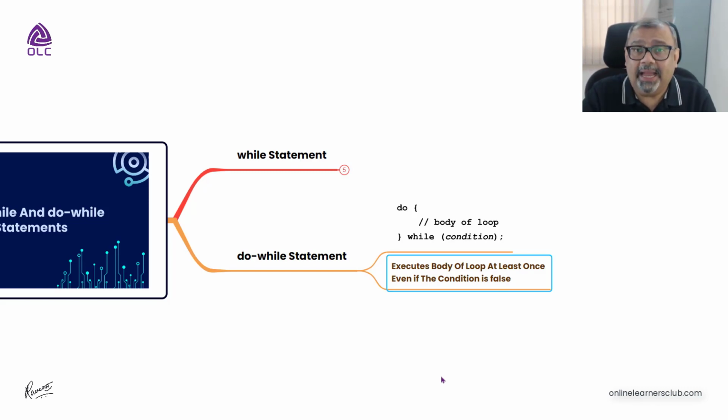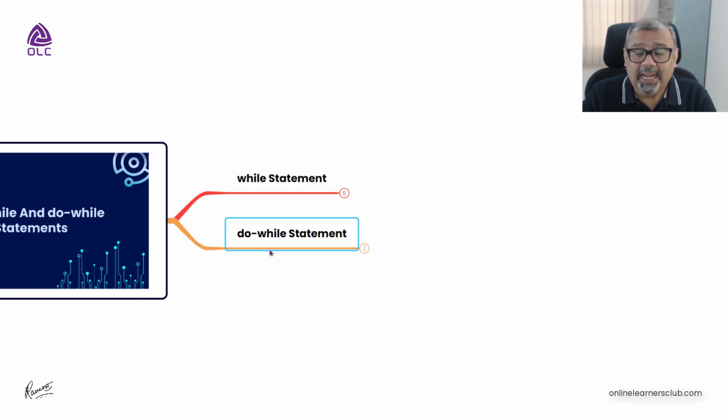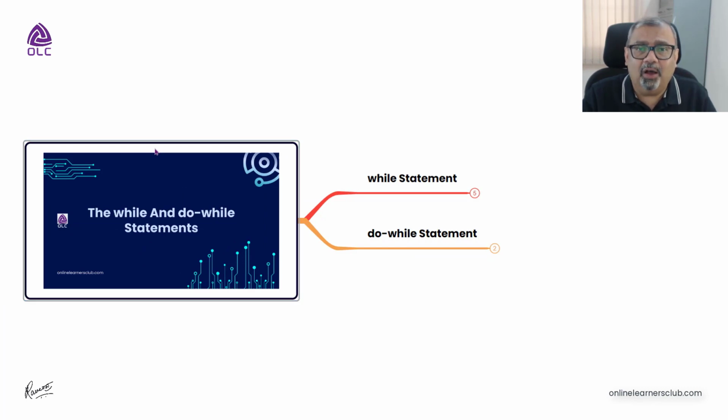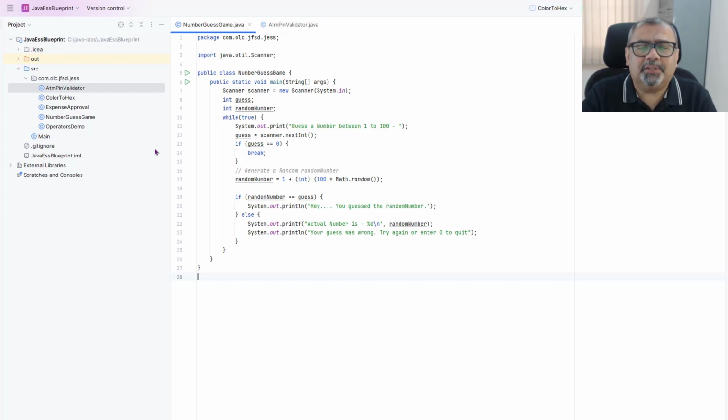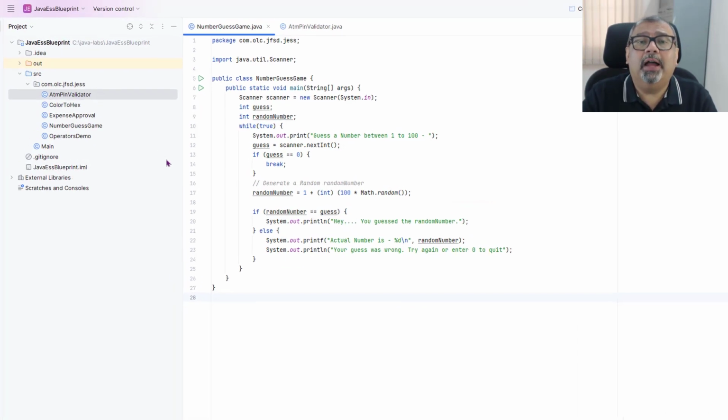So in the same example that we discussed now, with the do while statement, if a is equal to 20 and the condition is a is less than 40, let's take a simple example. In this case, the body of the loop gets executed. Later, the condition is evaluated and it comes out of the loop. So this is the basic difference between while statement and do while statement. With this, let's look at a sample to understand the functionality of a while statement.